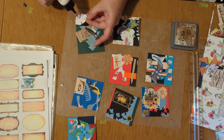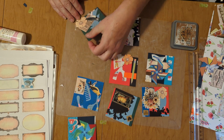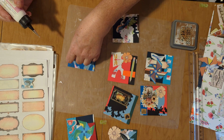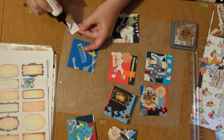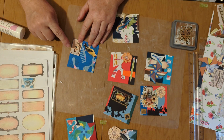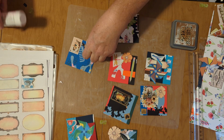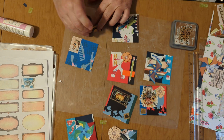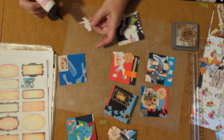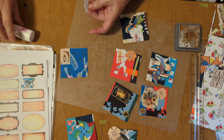I thought I was making great progress using up my die cuts, only to find that I have a lot more than I thought. So I probably will be making some packages to share. Definitely they'll go in some kits. Share the wealth. I'm planning to sell some things on Ko-fi, but I have not yet figured out how to list them on there. I've put a freebie on there. You can check that out if you'd like, from the Pearl Forest on Ko-fi, K-O-F-I. But I still am researching selling it.